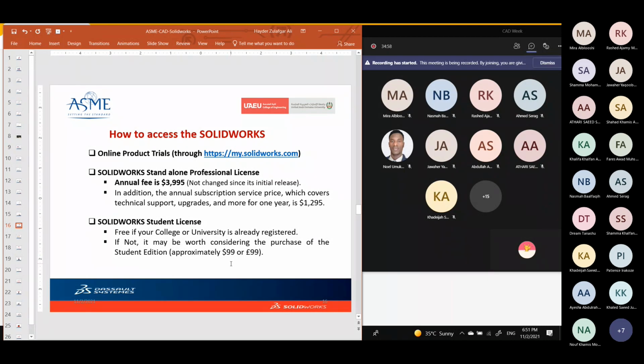Its charges are very reasonable, $99 US or 99 pounds. So these are 3 different ways you can access the software. Cloud-based, and most professional users and freelance users use the professional license. For students, these are 2 options.